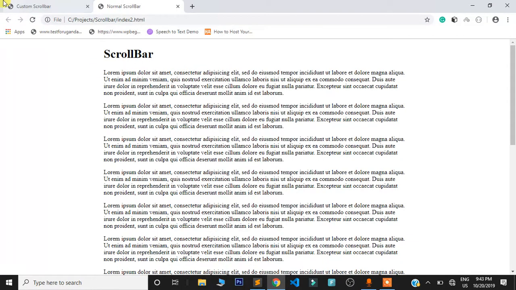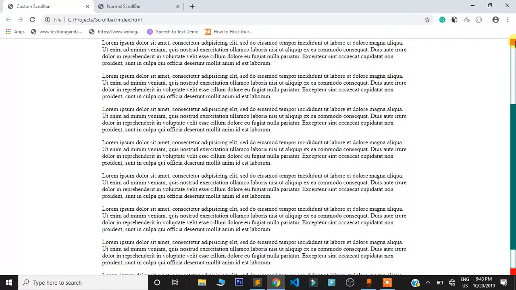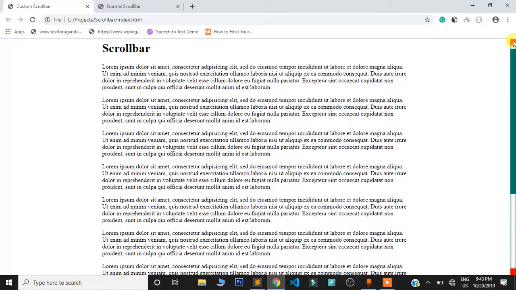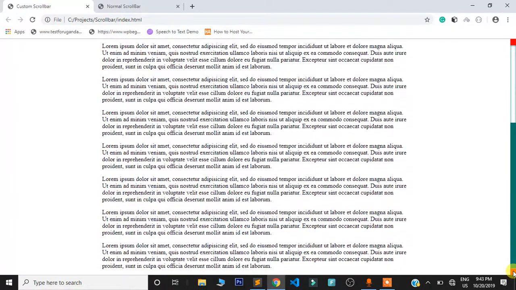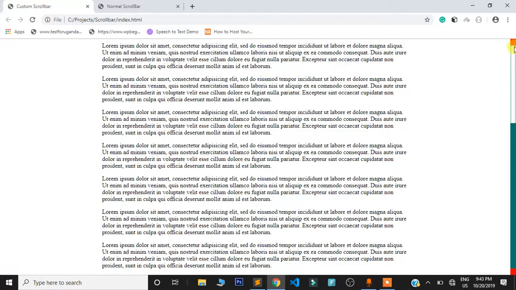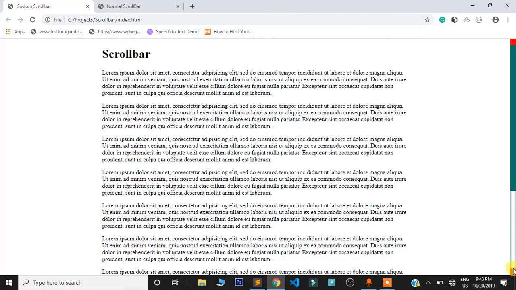So if you refresh this page, you're going to see red at the top and at the bottom. As you can see, the buttons, when I click the red, we get that. So go out, search, and see how you can add these icons on the scroll bar for it to work.